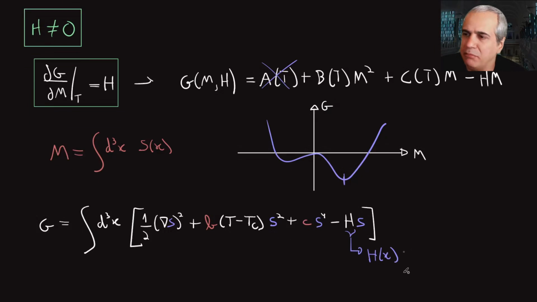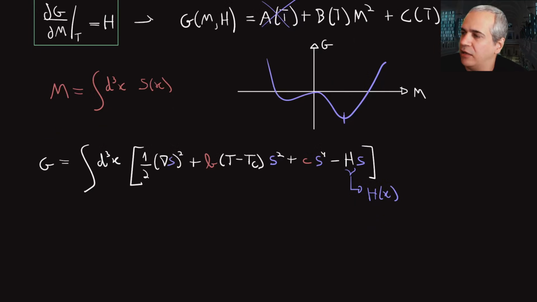In fact, the one I'm interested in now is one where I set this field at a particular point. Suppose I adopt a configuration for this external field which is very localized at the origin. So this is just a number, h naught, but the configuration in space is really a Dirac delta at the origin, right? Why am I doing that? What I want to see is what happens when I put a really strong but really localized field at the origin.